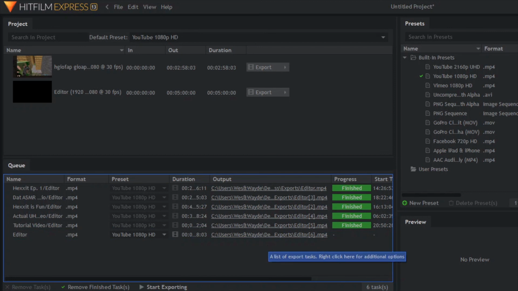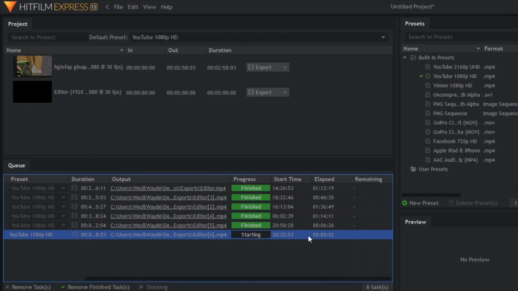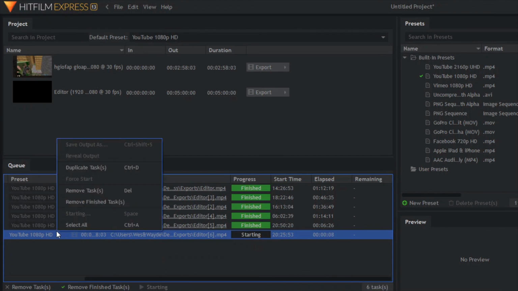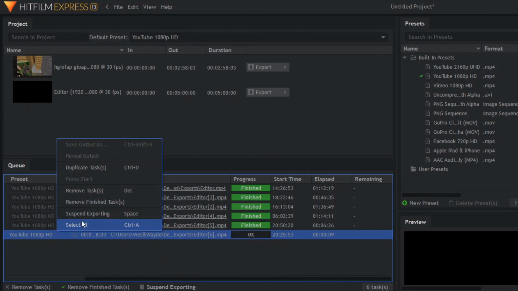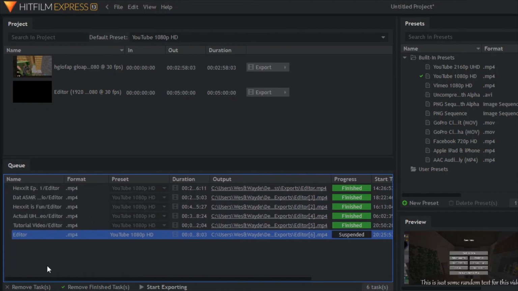Then we click the Start Exporting button, and that will start to export our clip. It will take a certain amount of time, but I'm actually going to suspend the export because I don't want it to actually go through.